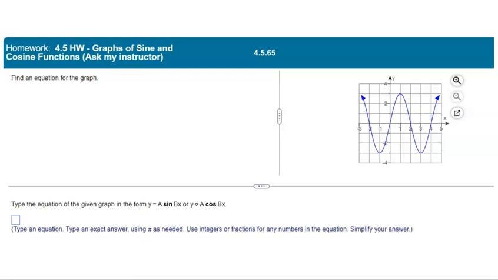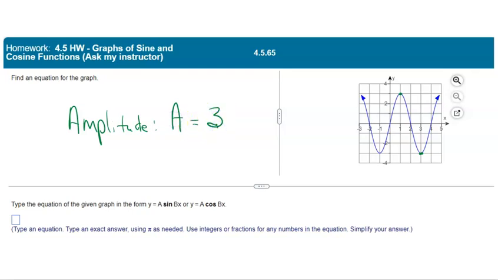But let's do the easier one first. We're talking about the amplitude. So remember, the amplitude is how high or how low the graph goes from the center line. The center line happens to be the x-axis, and that means we don't have a d value where you add and move everything up or move everything down. I noticed that the highest it goes is up here to 3, and the lowest it goes is down here at -3, so 3 and -3. So this means my a value is 3.